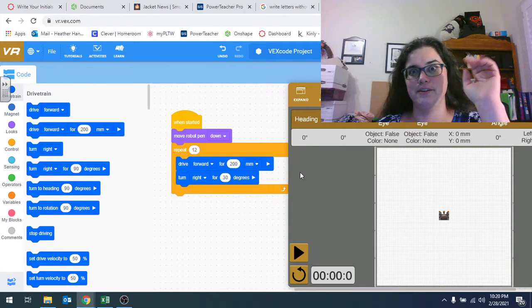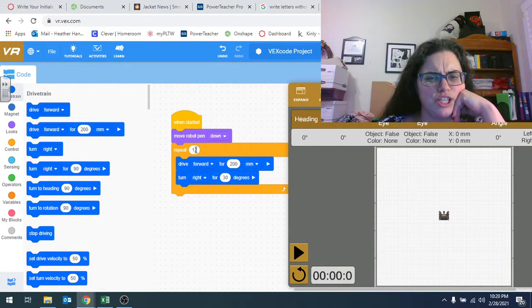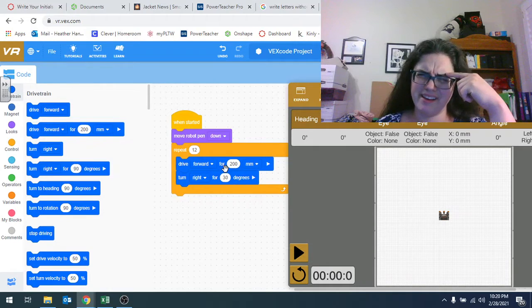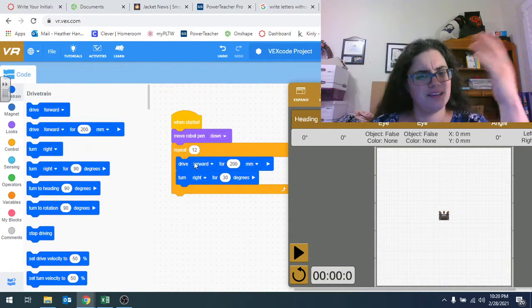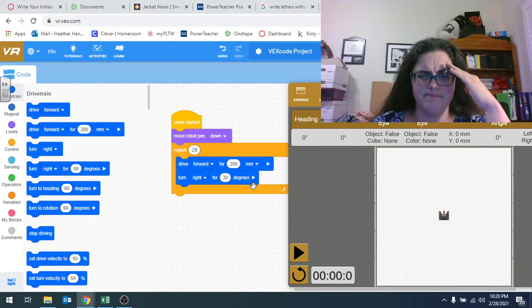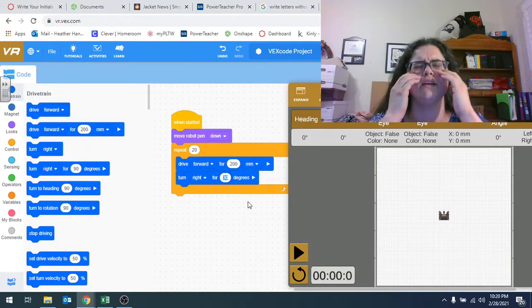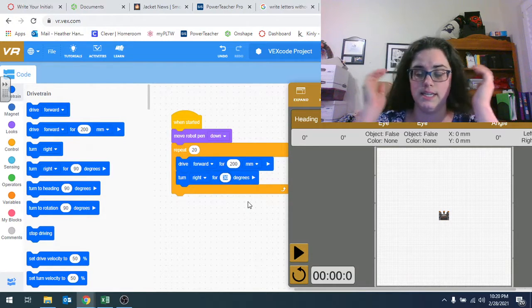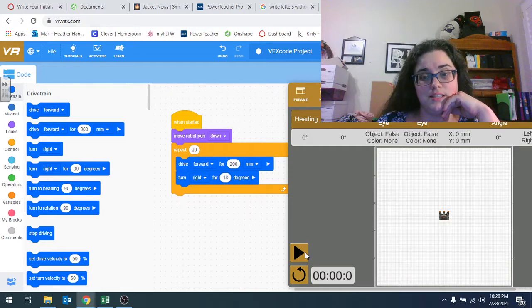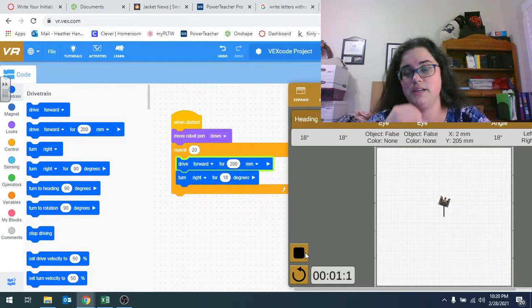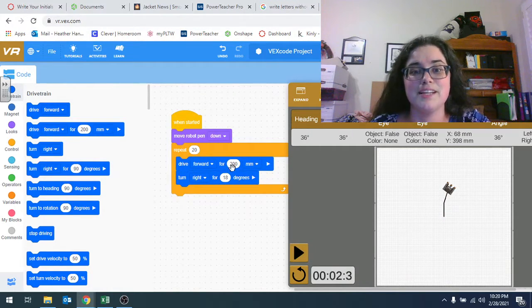Is there anything else I can do to simplify things? Because that means I've got to change how many times it repeats, and I've got to do some math. I want a 20-sided figure. What's 360 divided by 20? Ooh, what's 36 divided by 2? That's 18. I mean, that's the math. I can get a calculator and be fine. Oh no, it's going to go too far. Hold on. I've got to make it shorter. Try that.